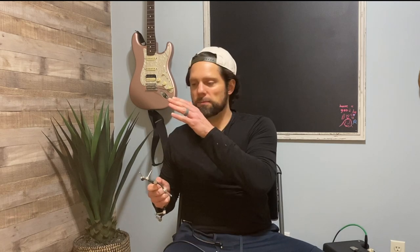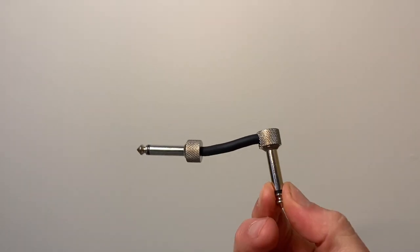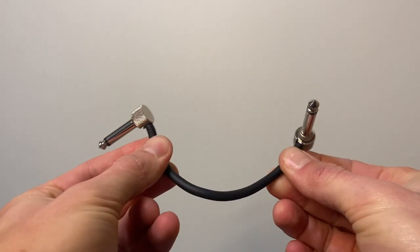I've created all kinds of them — in a pinch I've always got a medium, a little bit longer one, and then a shorter one. This one's cool, for example, because if you've got the output on a pedal through the top and the next pedal on the chain going through the side, you just have to get creative and make these how you want them. Most pedals are going to have connections coming out of the same side, but I have this one with jacks on opposite ends — so if it's low down on a wall and the other pedal is high up, it's just handy.